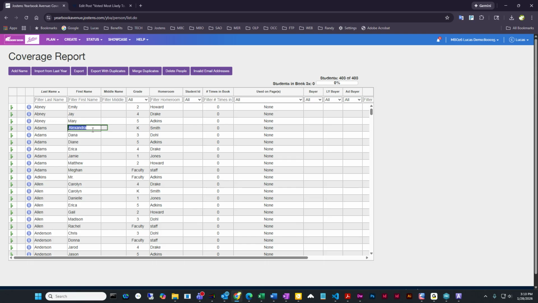Any name change that you make here in the coverage report will reflect in the library and vice versa. When we made that change in the library and came here to the coverage report, we saw that the name was already Marie. So they work together there.